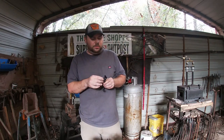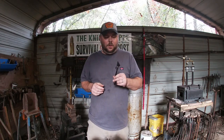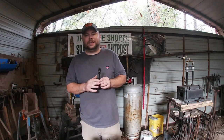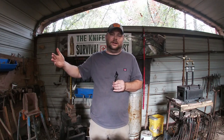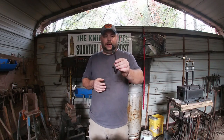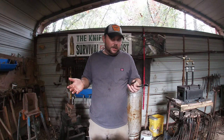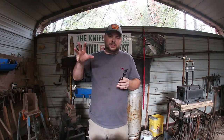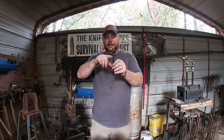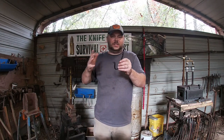I wanted to show scrolling a little bit, and we've done this on some other things, but I wanted to show just kind of bending stuff around. Giving that little effect increases the value of the item by a good bit of money. Because if it was just the leaf on top, it would be a $15, $20 hook. When you start adding scroll work, and this is very simple scroll work, you can draw it out a little longer, put 2 holes in it, one on each side.